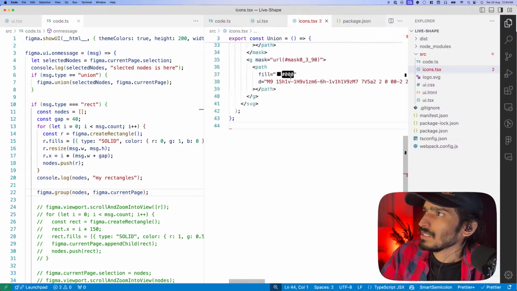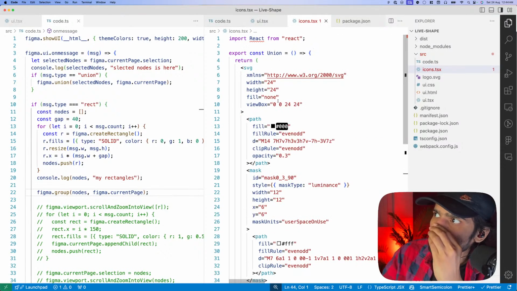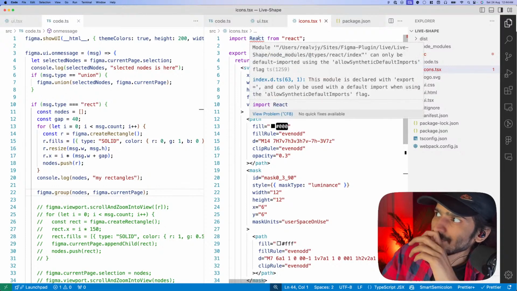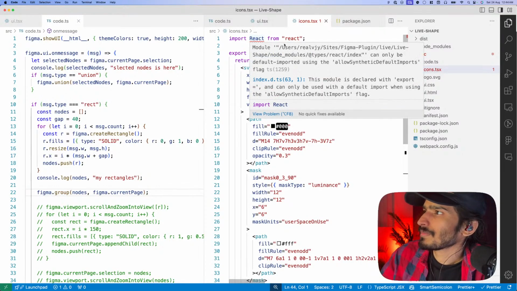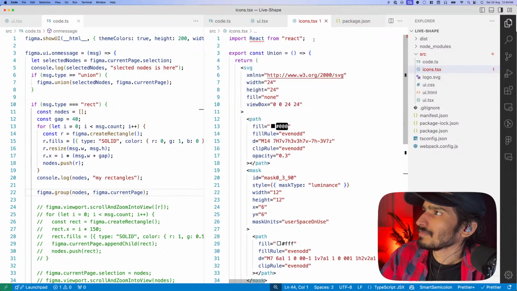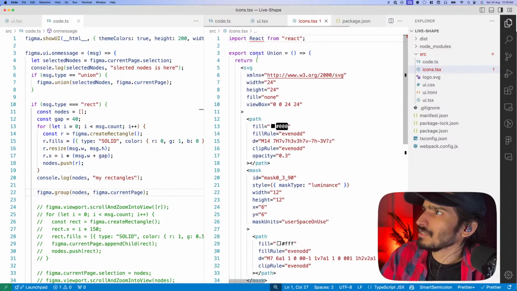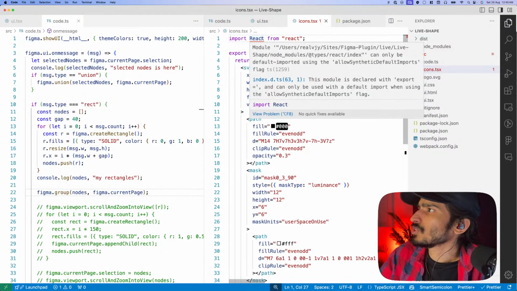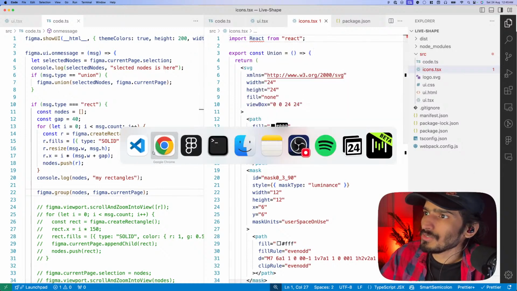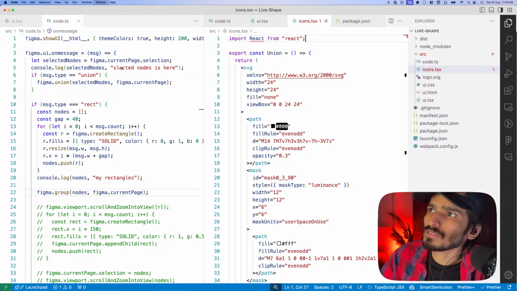So literally this we don't need it. Okay, we need it. What is the problem? Something is wrong. Let me see what I did in our code.